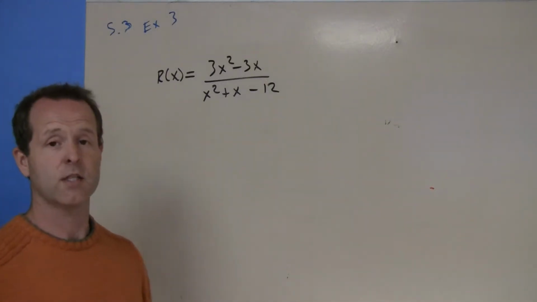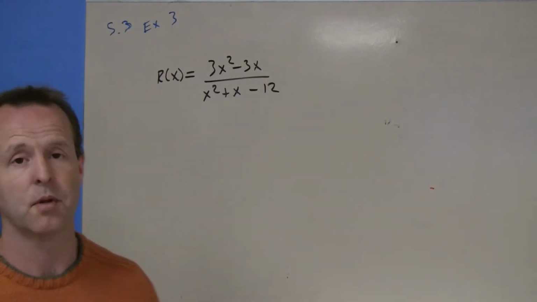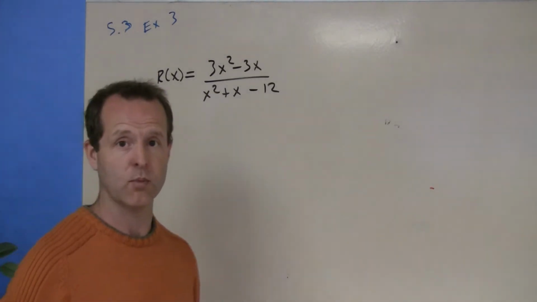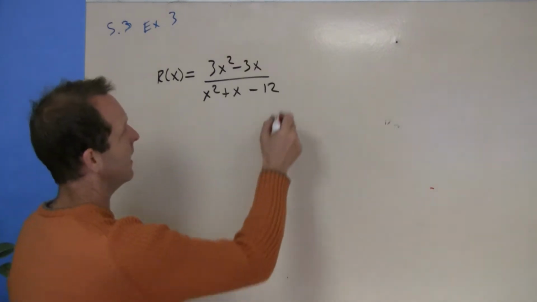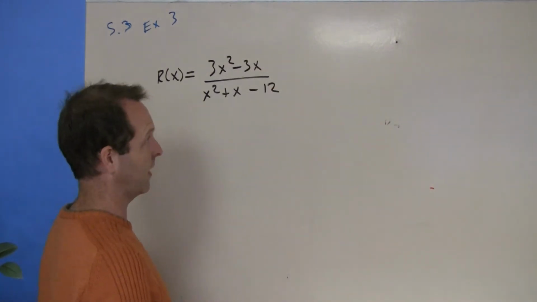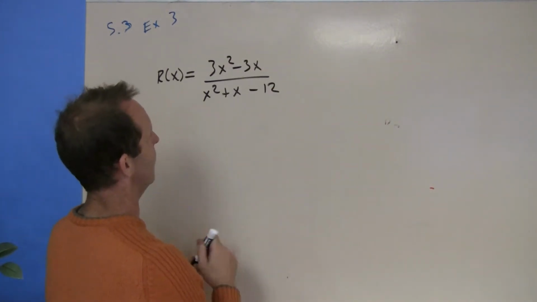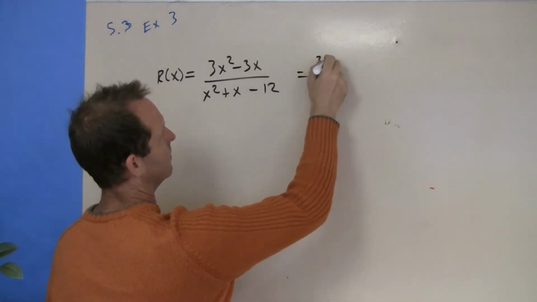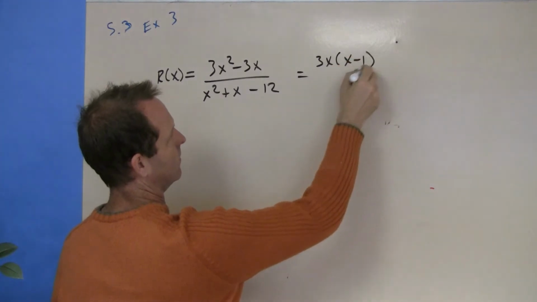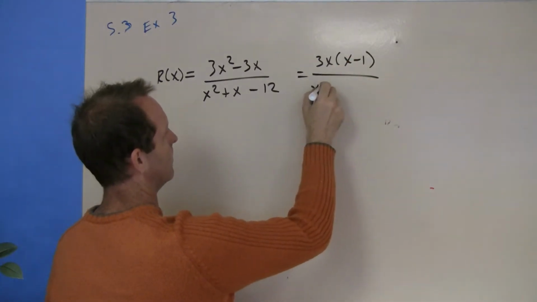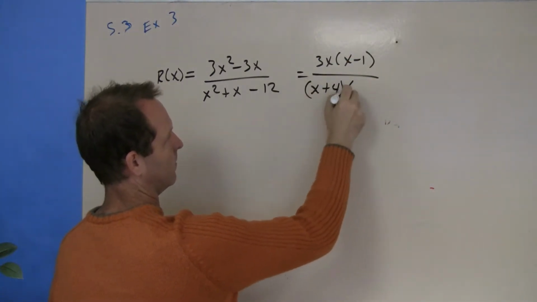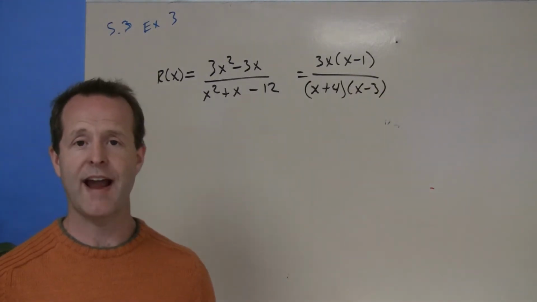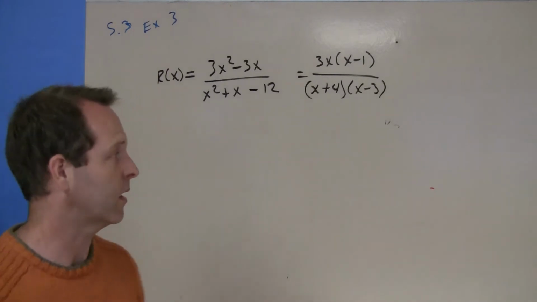r of x equals (3x squared minus 3x) over (x squared plus x minus 12). I want to go ahead and graph this equation as best as we can. First thing I usually like to do is use a correct color pen. And then once I do that, I want to rewrite it as factors. Now, a couple things. Once we write it as factors, I'm able to determine some things fairly quickly.